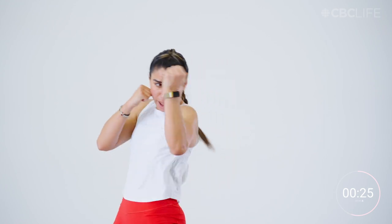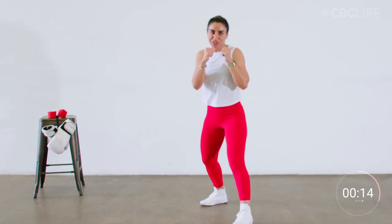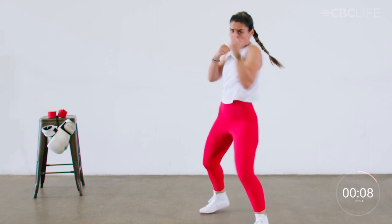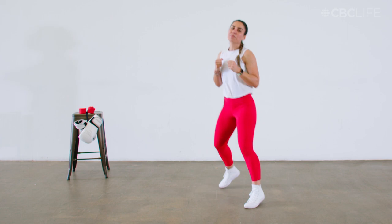Finish your opponent. Turn those hips and knees. Jab, hook, uppercut, cross, hook, cross. You got 15 seconds. Let's go. This is the end. Come on, one more. Hop, hop, hop, hop, hop! Nice.